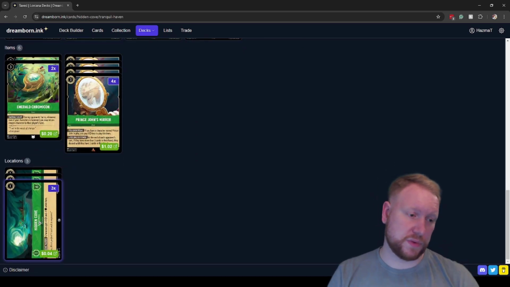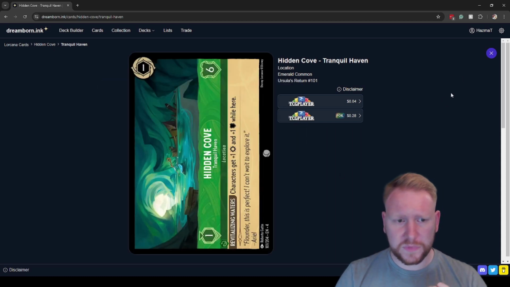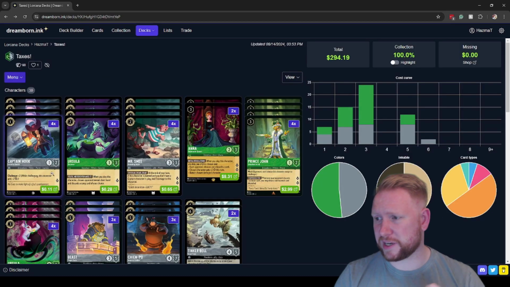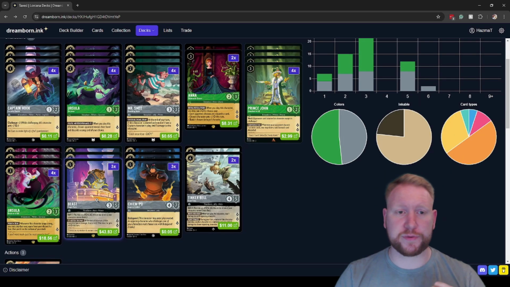Lastly, the location we've got in is Hidden Cove. Kind of for obvious reasons, I suppose. It just helps bring things out of brawl range, if I'm honest. It can help Prince John go out of Grab Your Swords range. It can help Beast get out of Medusa range. Just a really good location, really solid.